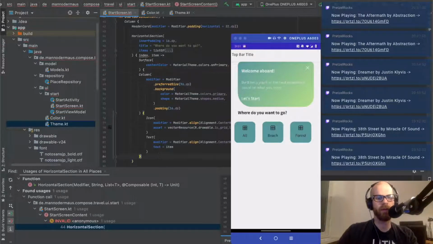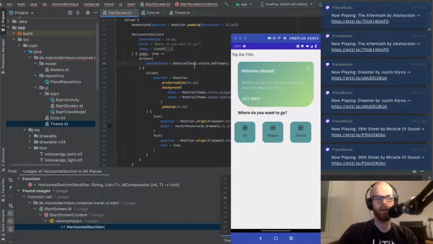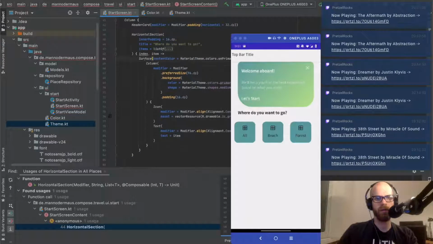Then in here I emit the column. See what this does.